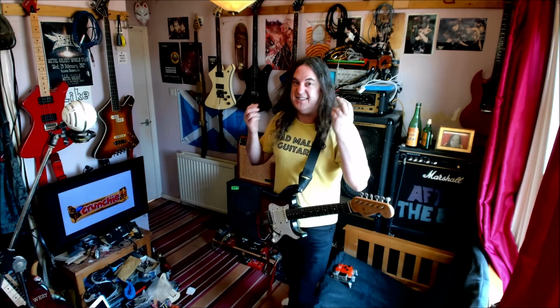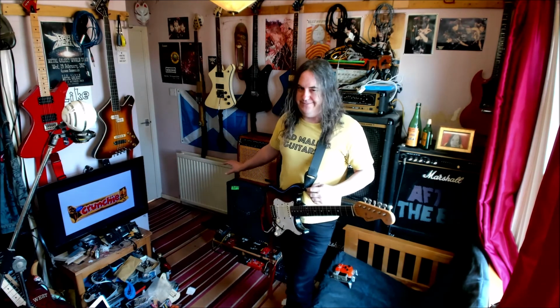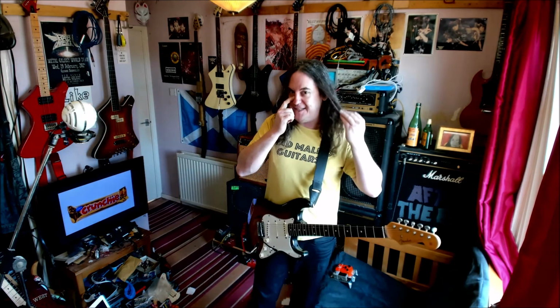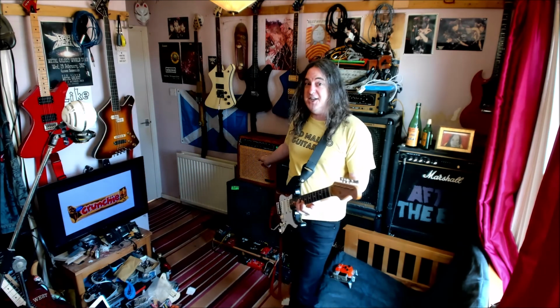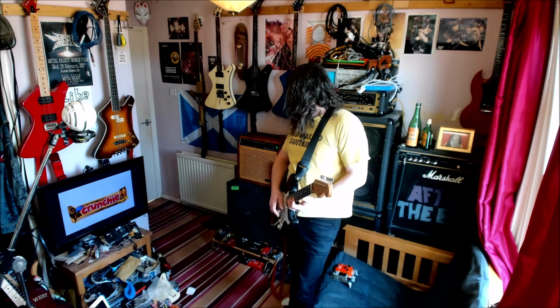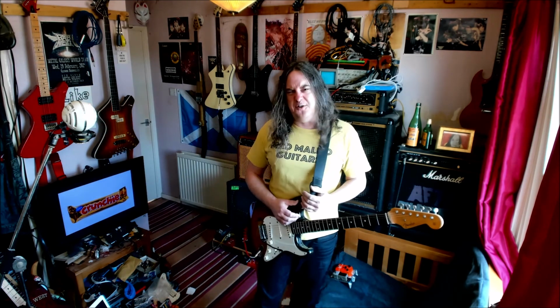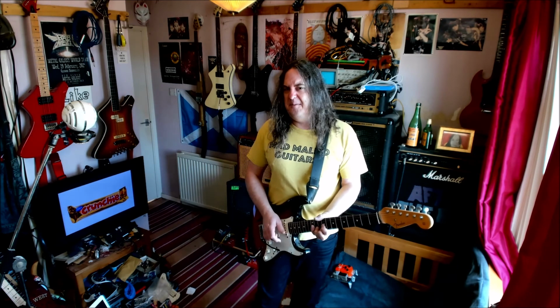To be honest, I'm kind of sold on the idea of it looking like that. And when I got it, I thought, oh, it looks just like the Mesa Boogie one. It doesn't really. The Mesa Boogie one does look a lot more expensive. That looks like somebody made it in a shed a little bit. But very nice. And I like the idea of having something a bit different. It's probably not that good for demoing stuff. But there you go.